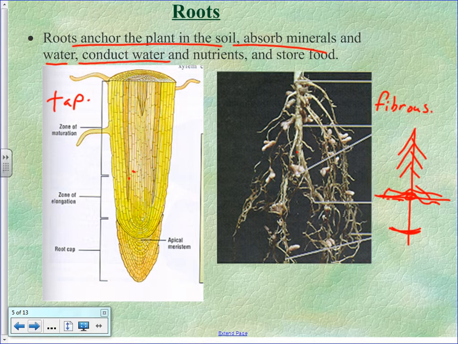Other advantages of a fibrous root: you see these little nodules here? In lots of legumes, like beans and peas and stuff like that, they have these nodules, and in there are bacteria. And these bacteria can take nitrogen from the atmosphere and turn it into nitrate, which is what plants need for fertilizer. So these plants can actually kind of fertilize themselves with these bacteria. And that's great if you're a gardener or a farmer or something like that.